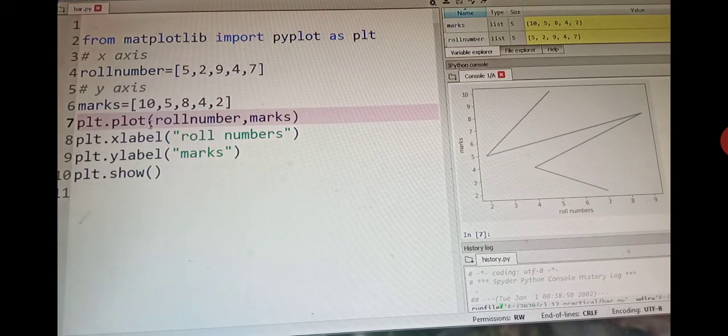I wrote plot and I'm getting that output. Similarly, if you want to plot other types of charts, you can change line number 7. Just like I did just now, it was bar, but now it is plot. So the output has also changed.